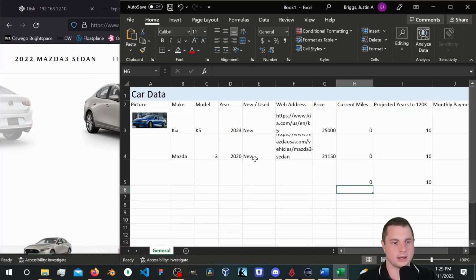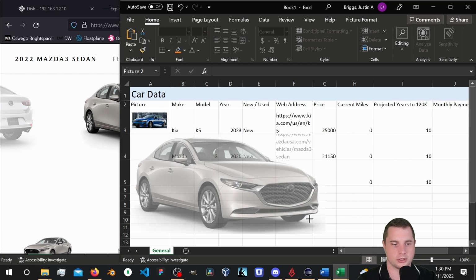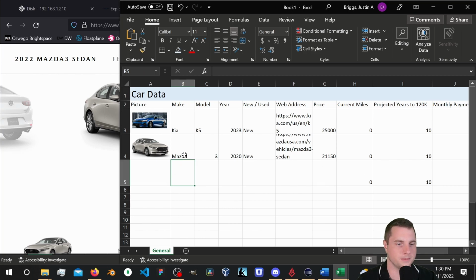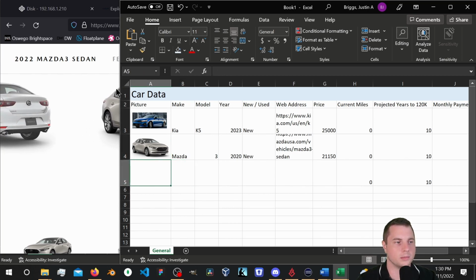Okay, there's that. Back to our Excel file. We're going to throw this picture in here. It's going to be much too big. Here we go. Mazda 3. Okay.